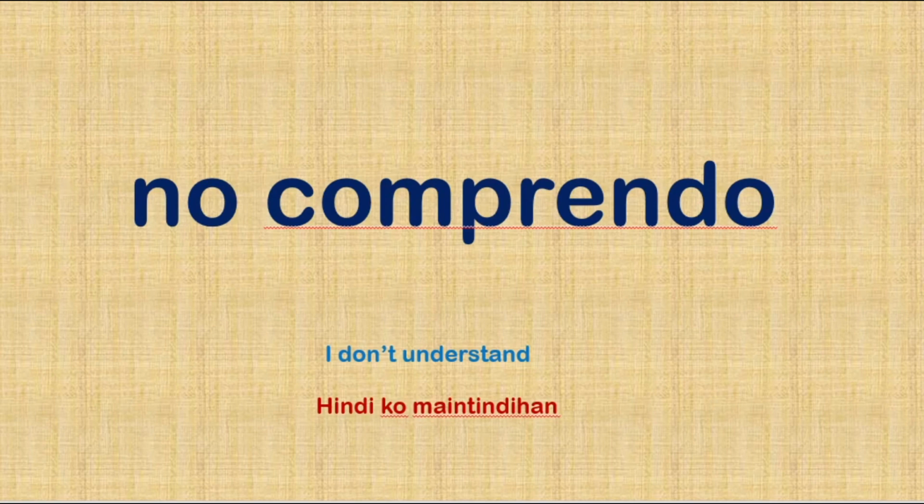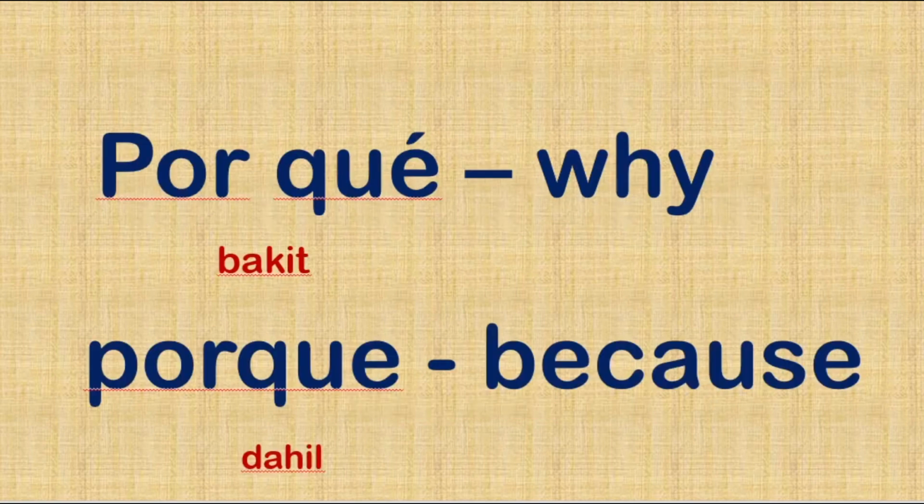Now, if you want to say why sa Spanish for asking question, why, you would say ¿por qué? But if you would like to say because, which is answering the question, you would say porque. So what's the difference? For asking question why, it is separated, ¿por qué separated, and porque altogether one word. ¿Por qué for why? Porque for because.